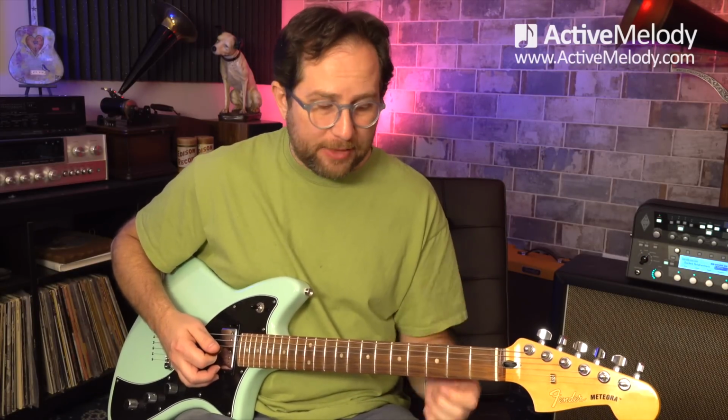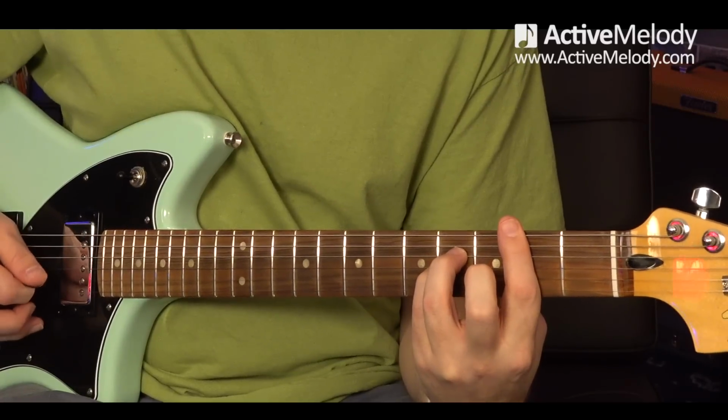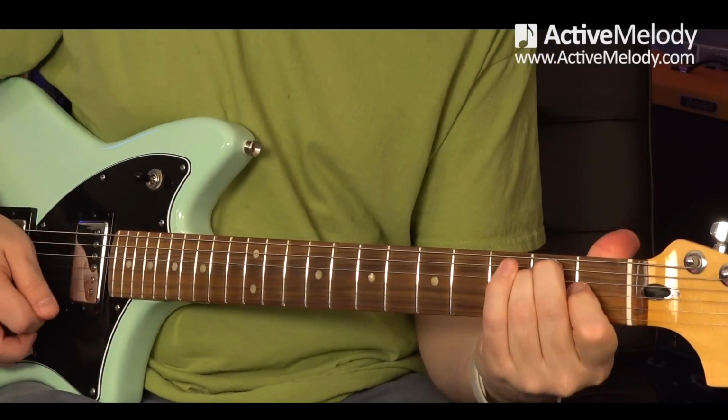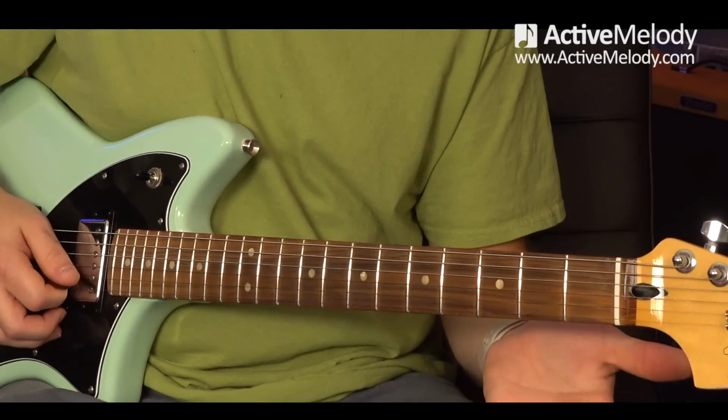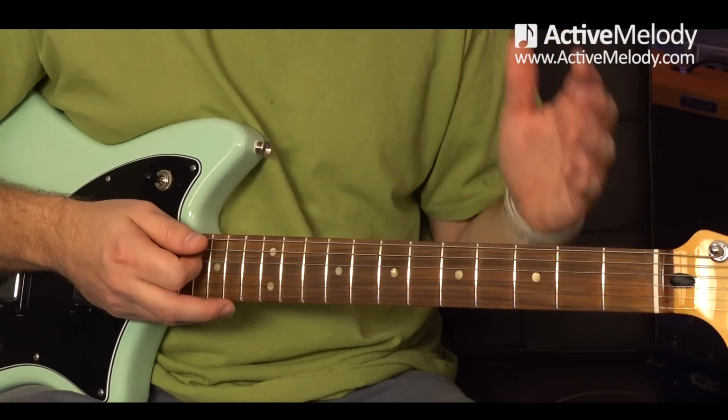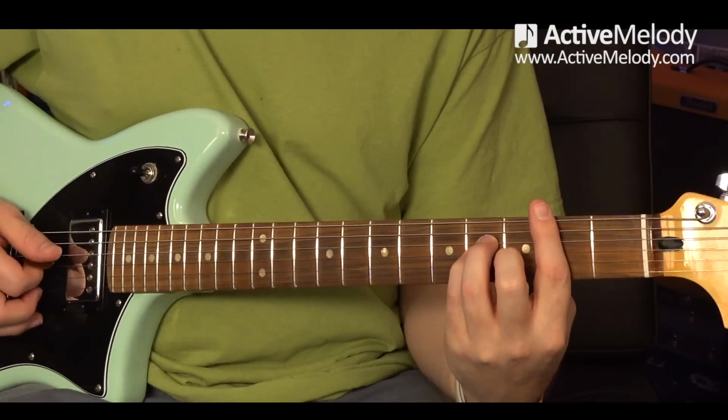Now what is that? That's just the B minor, the A, and then the E. Actually I threw in that note to make it an E7 chord, but that's all I'm doing, is playing those right off of those chord shapes. So let me show you how to play this first thing.